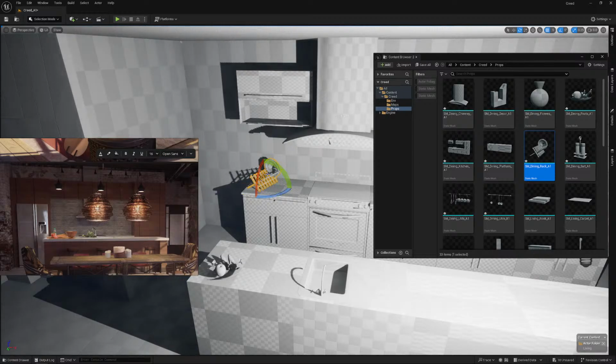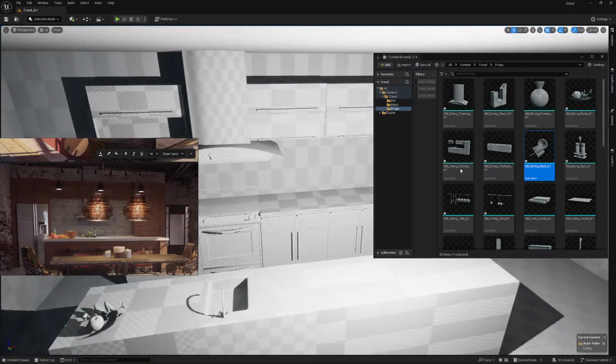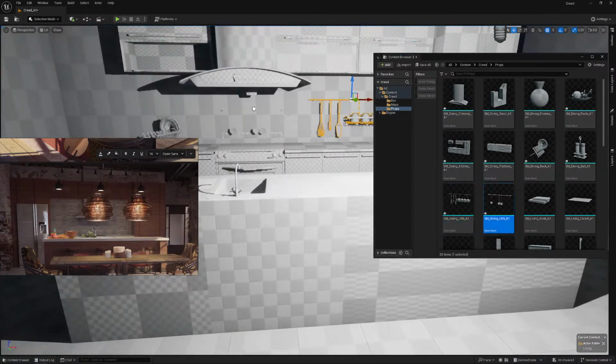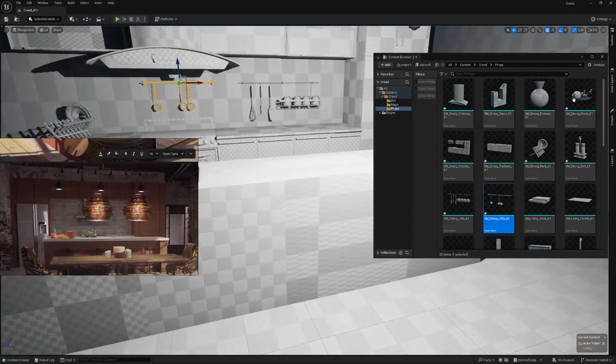This should not be here because the sink is here, so let's put it here. Maybe let's keep it there. We can have a number of things there, like teapot and other stuff. Anything we can have it here. Okay, like microwave also we can add there.